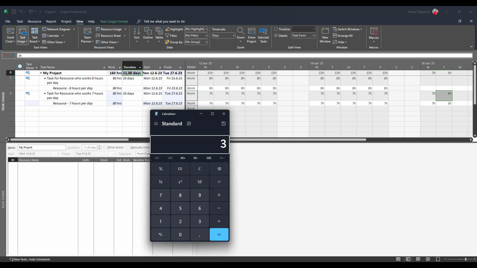3 hours, when you divide 3 hours by 8 hours, is 0.375, which means 0.38.